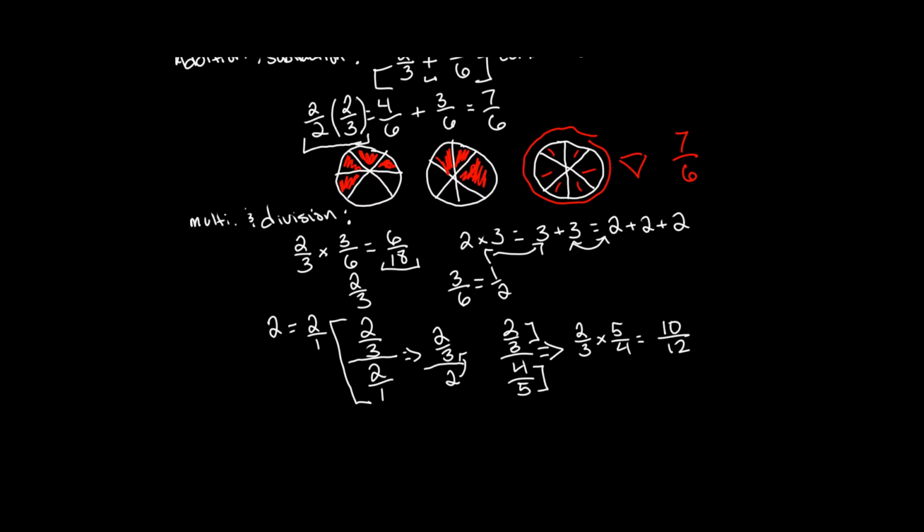Now, back to our other example, our 2 over 3, I'm going to write it again over here. 2 over 3 divided by 2 is equivalent to 2 over 3 over 2 over 1. We're going to multiply by the reciprocal, times 1/2, which gives us 2 over 3. I'm sorry, let me bring that back. Ooh, not 2 over 3.